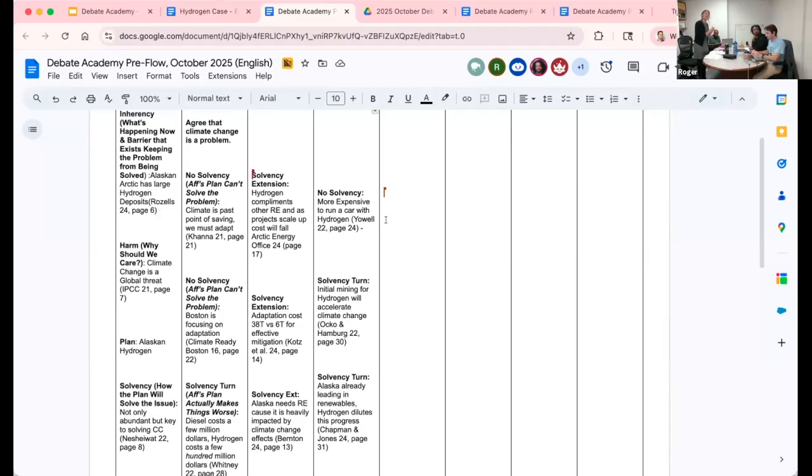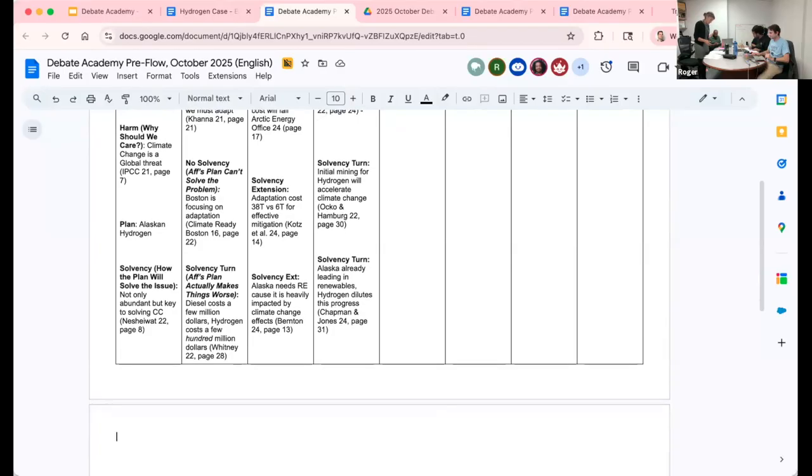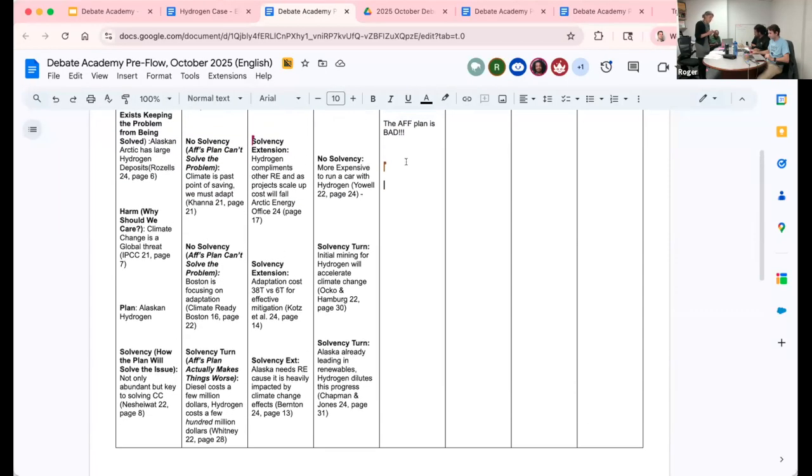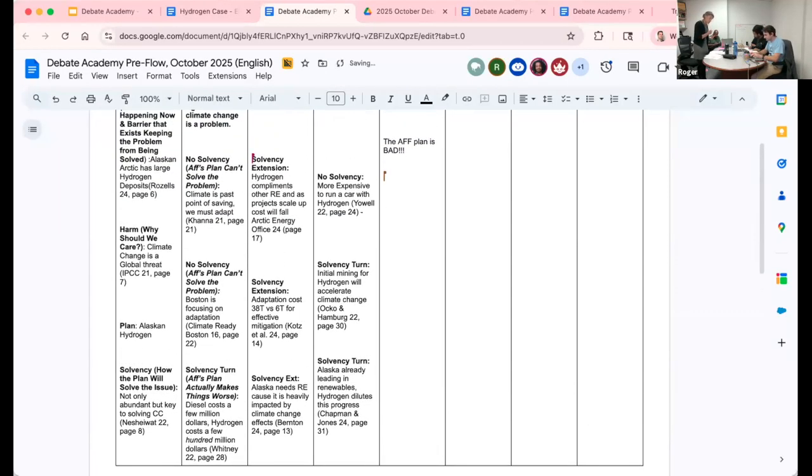The affirmative, to remind you, has argued that we should invest in the development of this very expensive and yet unproven energy resource of hydrogen, using that ultimately to create clean green energy in the Alaskan Arctic. We argue that this is not realistic. First of all, it is too expensive, as both my partner and I claimed, including my partner who quoted Gary Yowell, September 2022. It is much more expensive to run a car with hydrogen fuel than cars with hybrid cars or traditional gas powered. I also talked about communities not being able to run on hydrogen.